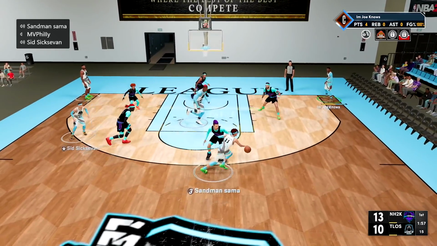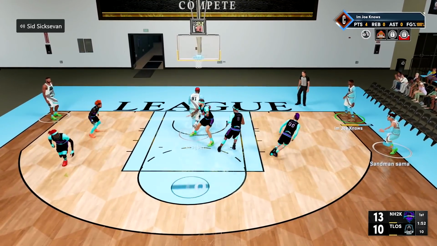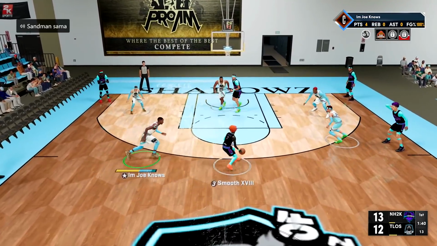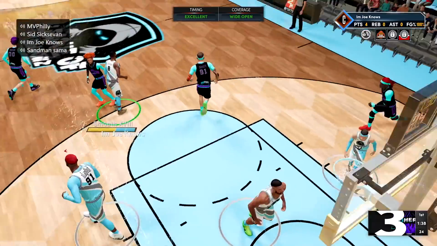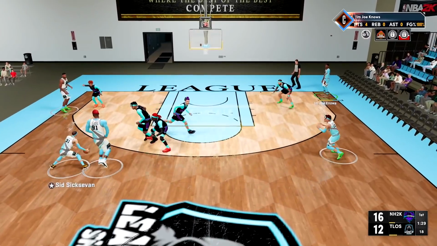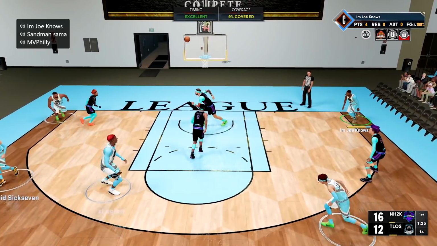Sid comes off the screen, finds Sand. Sand's gonna go cross, tween, run to the hash, find Lag. Lag's gonna be patient, go up and get the dunk. We are down by 1. Off the crossover, a beautiful fadeaway 3 from the point guard, and he ends up getting his first bucket of the game. Sid's gonna come and get the 3 right back. He's gonna hit Lag, pass back, play blinders, 3-pointer, beautiful shot.